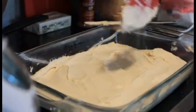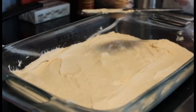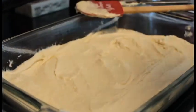Boom. What do you think? Looks good. It's pretty dank. Cool beans, as the kids say. As the kids say, it's dank.